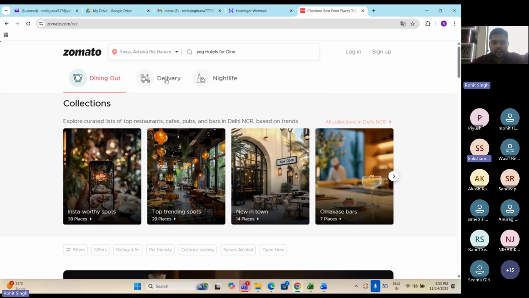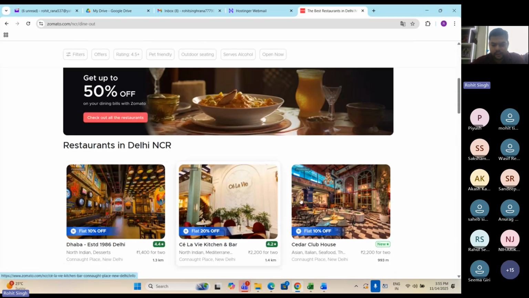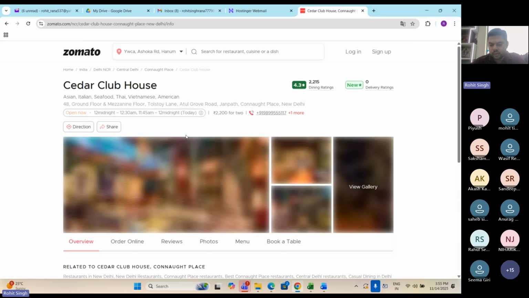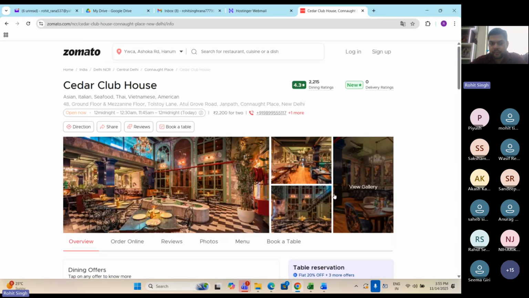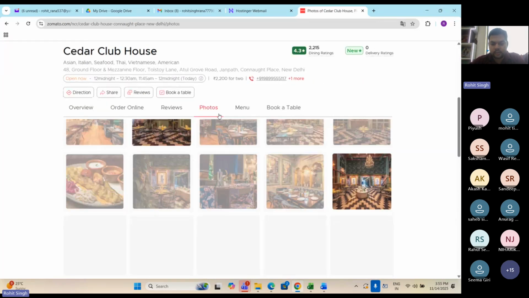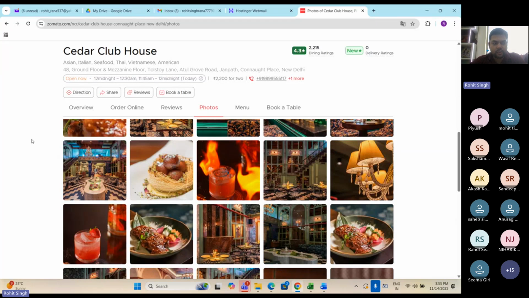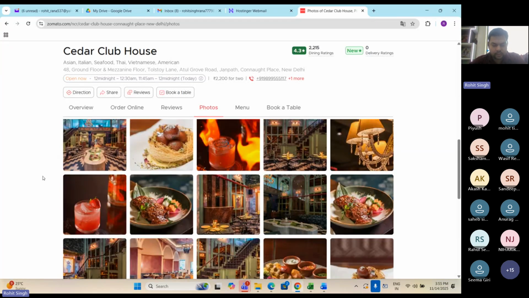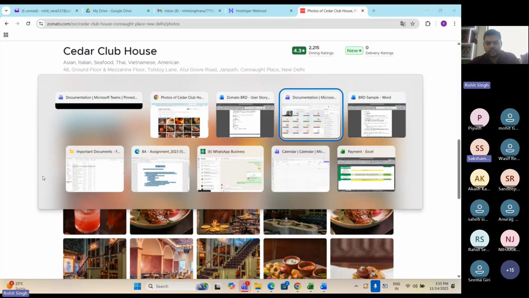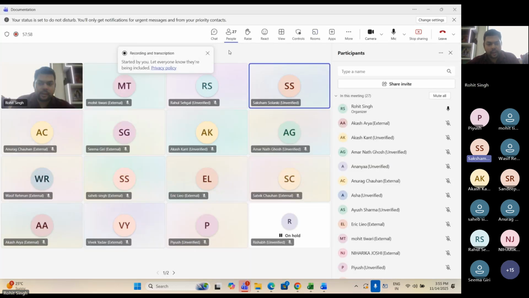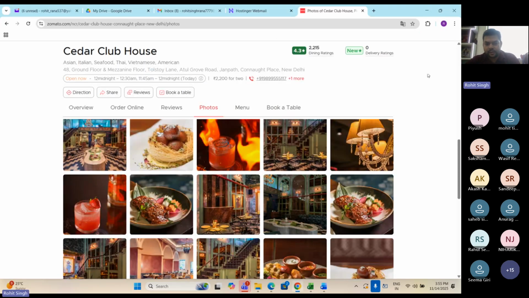I can click on delivery, I can click on nightlife, I can click on dining out. I can click on, let's say, a flat 10% discount. So I can click here and I can go here. I can check this out. So these are functional requirements. Saksham and all, did you get this point? Yes, you can say like UI and UX, whatever we can click and see comes under functional. Okay. Whatever we can action and whatever we can get a reaction to is a functional requirement.